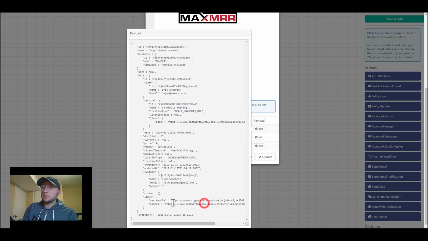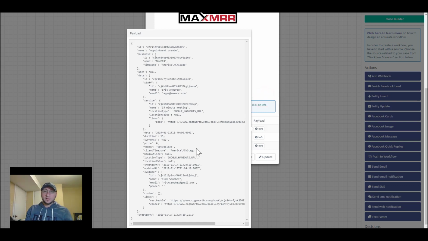And so we could use all of these things to actually put them in an entity or send an email. We could do that right from here and say, okay, we're going to generate an email right inside of Flexie as soon as a booking comes through. And we're going to blast that out to everybody. We can put that on a drip and we can set up our own reminders. We can do all of those things right from here. So this is what came through from Cogsworth.